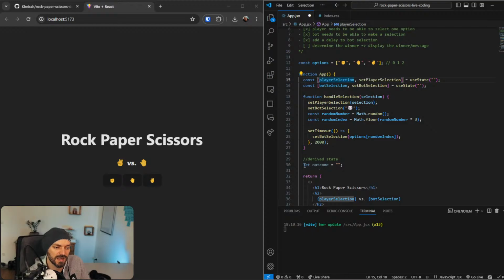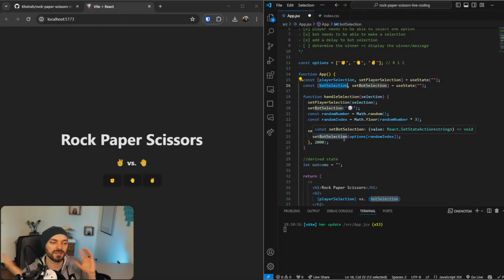So it's not a state variable. I don't need a third state variable. I just need to look at this state and this state and decide what happens. Did the player win or did the bot win? And that result, that outcome, I can put in my variable outcome. And that would be a derived state derived from these states.